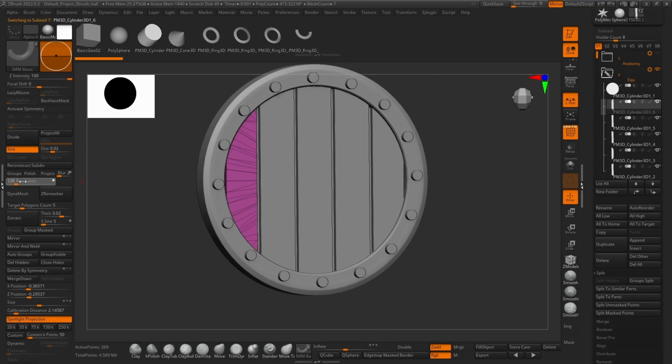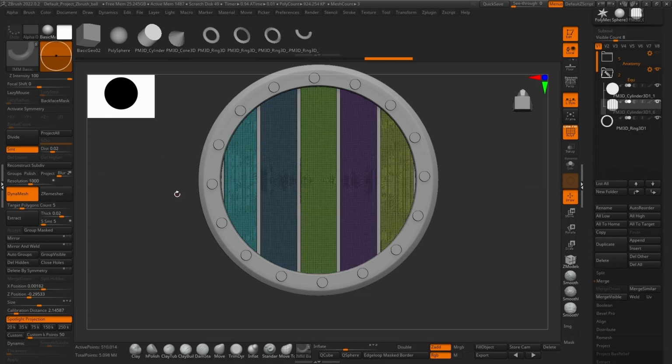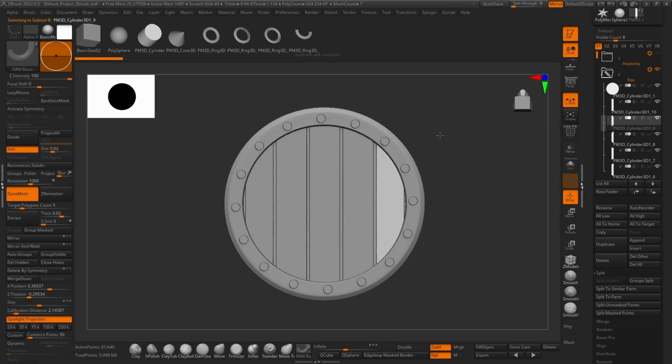What I want to do as well is Dynamesh each of the boards to the desired resolution, which is probably 1000. And to be honest, it will be faster than typing this number 5 times. I'm going to go back and merge the boards again and Dynamesh them all together like this, and then again Group Split. Okay, and again we have 5 boards, all with dense geometry, which is perfect.